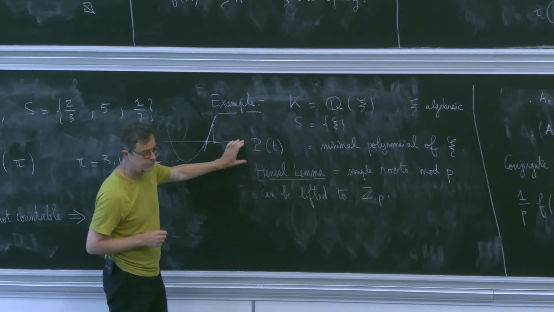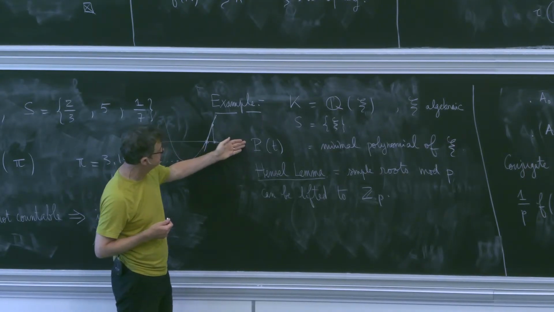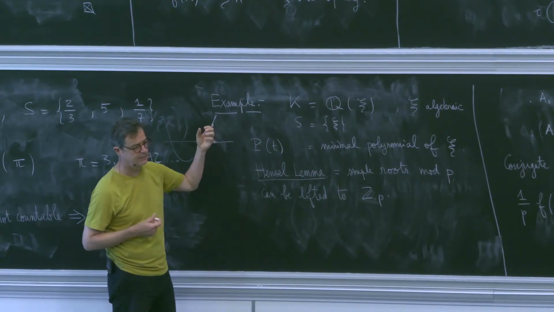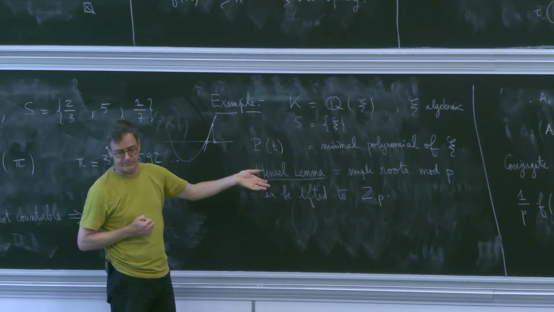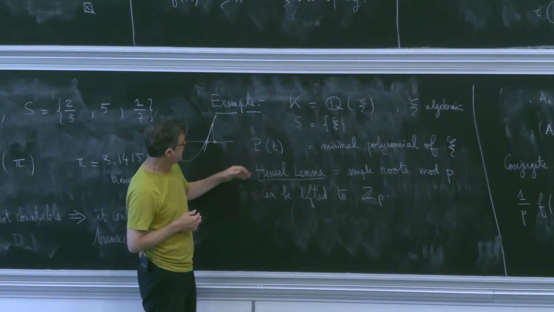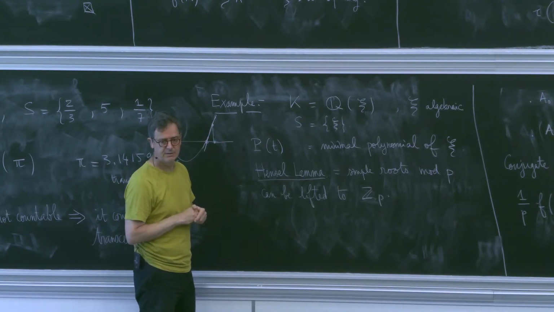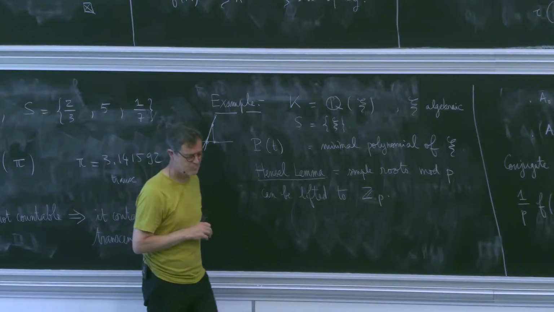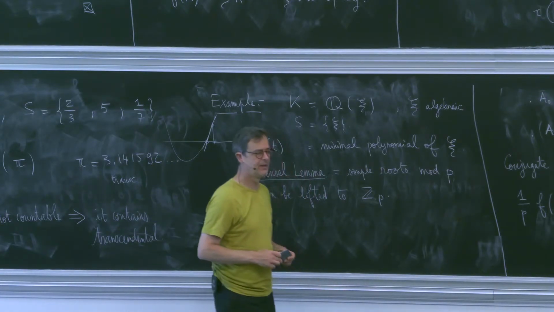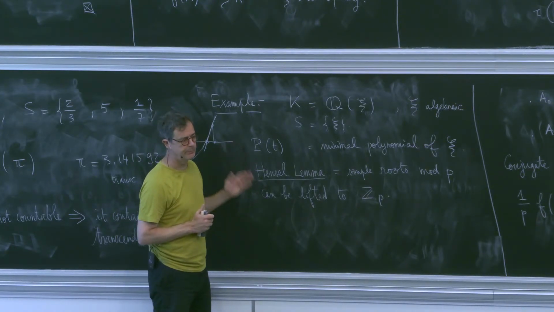Okay, so the only thing I need to show is that there are arbitrarily large prime numbers P such that this polynomial function has a simple root mod P. Okay, so let's say, to simplify, I want to show that this function has roots mod P for arbitrarily large P. Forget about the simple roots. And that's an exercise. So what does it mean to have a root? Let me do the exercise.